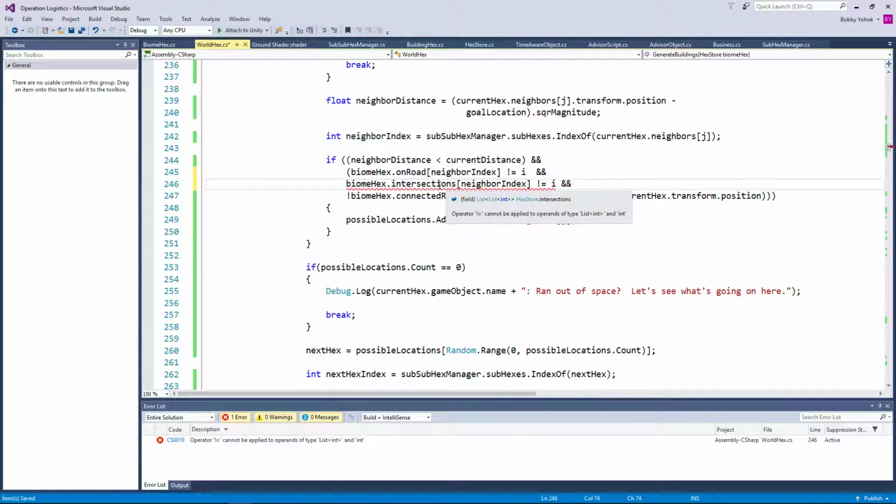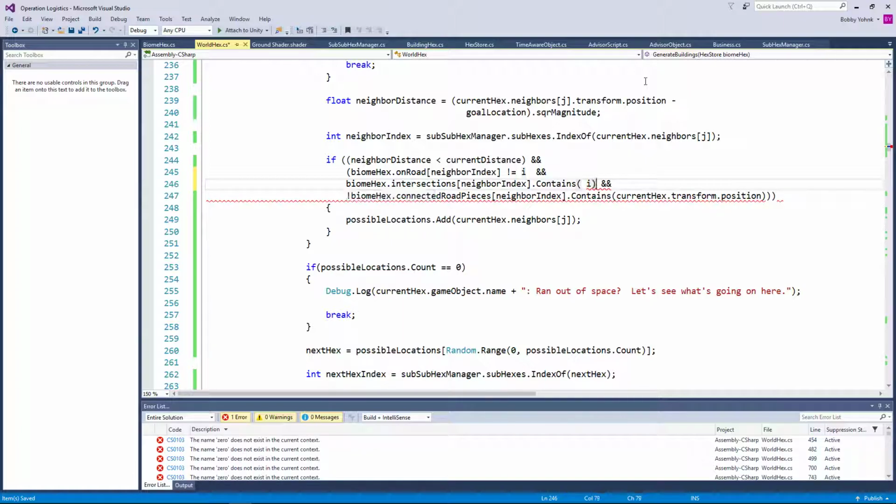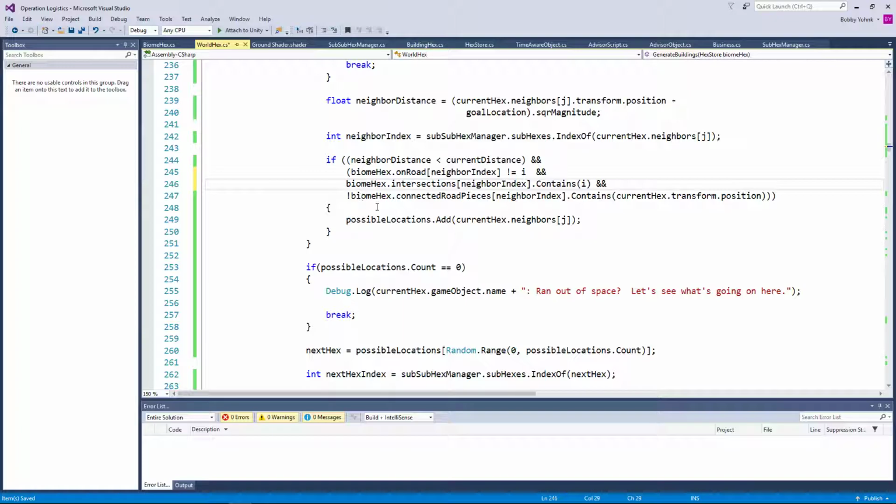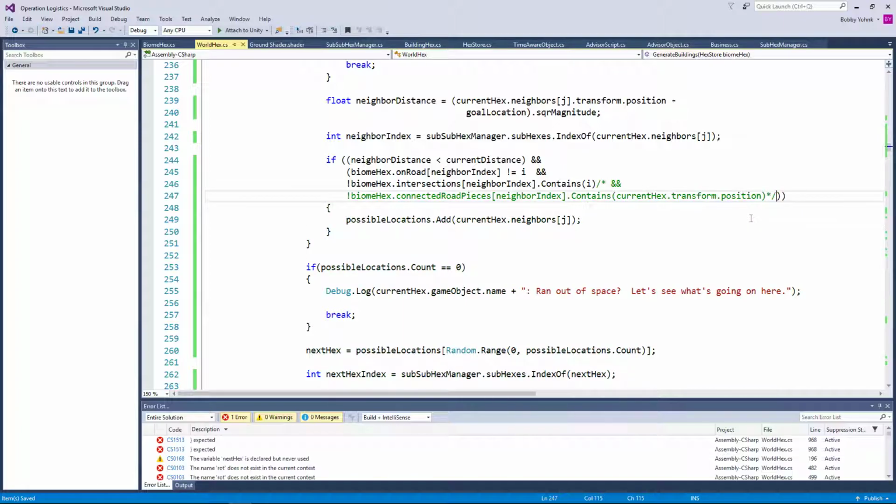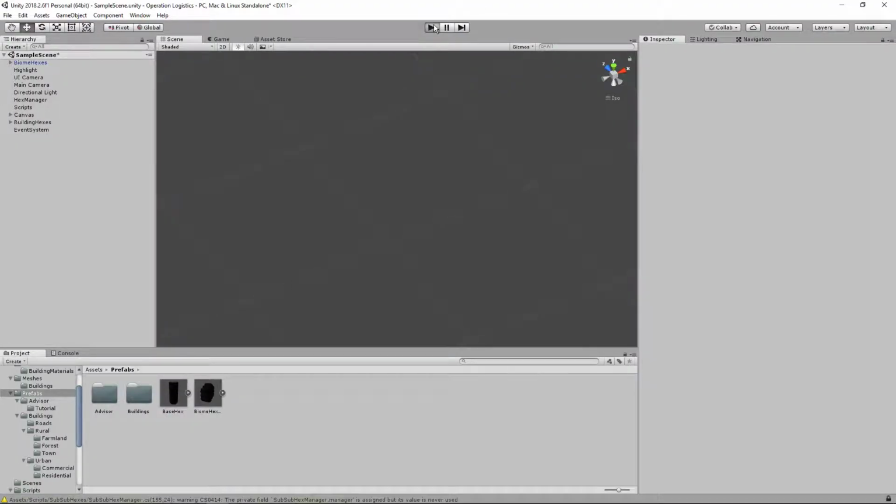So intersections neighbor index, this would need to be contains I. We want it to not contain I. And then I'm going to comment out this section here. Okay, we are expecting a parenthesis because I put this in the wrong place. There we go. Okay, so if it's just like this, maybe that'll work. We'll find out.